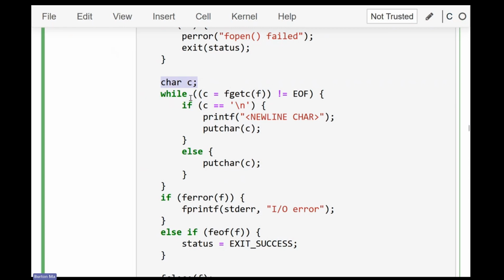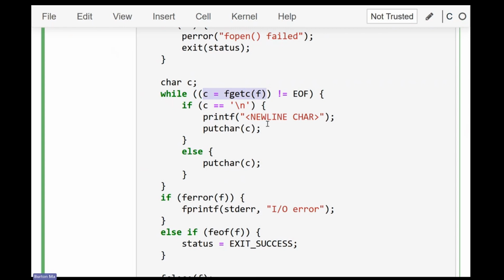So we're going to write a little while loop, and as the condition of the while loop, we're going to write this, which looks a little bit strange. Probably looks very strange to many of you. So let's take this apart one piece at a time. Right there is where we read the character. We try to read in the character, and when we read it in, we store it in the variable c.